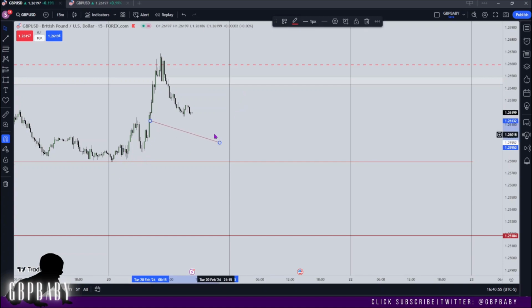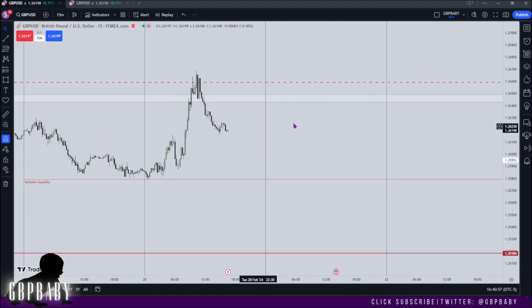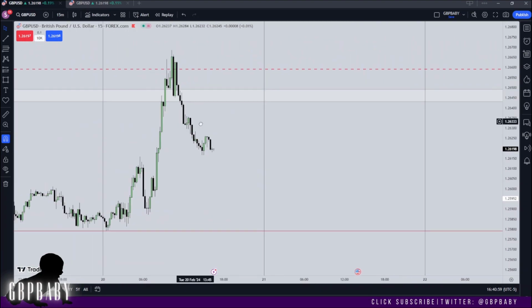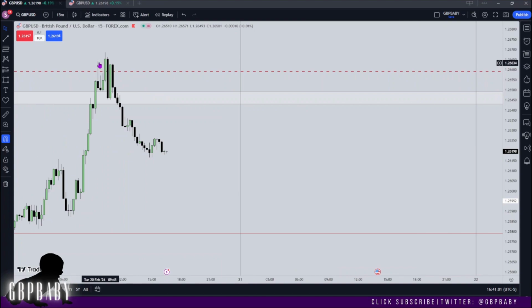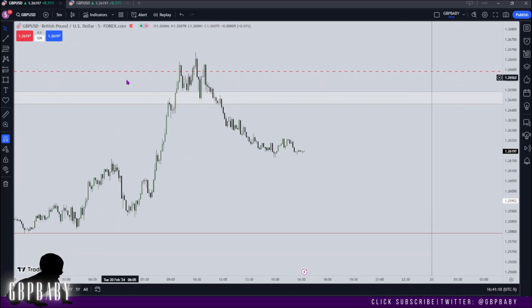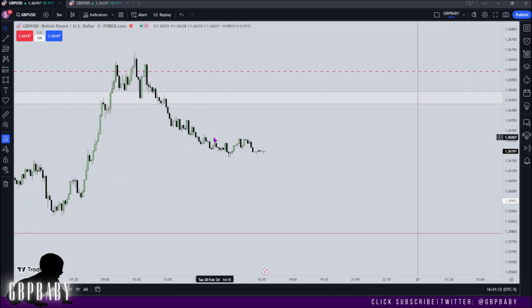Now, where can we expect price to trade to? Well, we have this fair value gap, which I was talking about, that price may want to draw to. And we also have a breaker up here. We've got a high, a low, a higher high, and then price has broken to the downside. So definitely keep an eye on these breakers up here if price wants to rally up there. Again, it's just a matter of waiting to see how price acts in the new day.